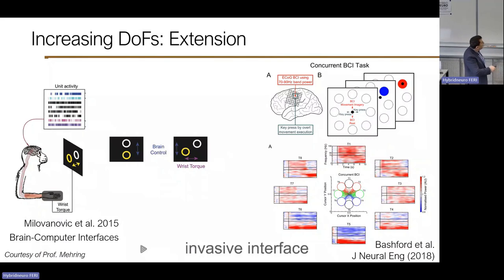And now the interesting thing is that the monkeys can do that, but especially in order to reach this intermediate target, you see, that means that you have to do both at the same time, right? You have to do the task that moves it horizontally and the task that moves it vertically. So to reach this, the monkey has to do that mental task and the real task exactly at the same time. That means that the brain can do two tasks concurrently, even if the body is doing one, right? The body is just pushing the button. The brain is doing two tasks that are translated into the cursor control. All right? So that's beautiful. That indicates that maybe the brain has sufficient plasticity to reach control of an additional part of the body, and so to expand the degrees of freedom.